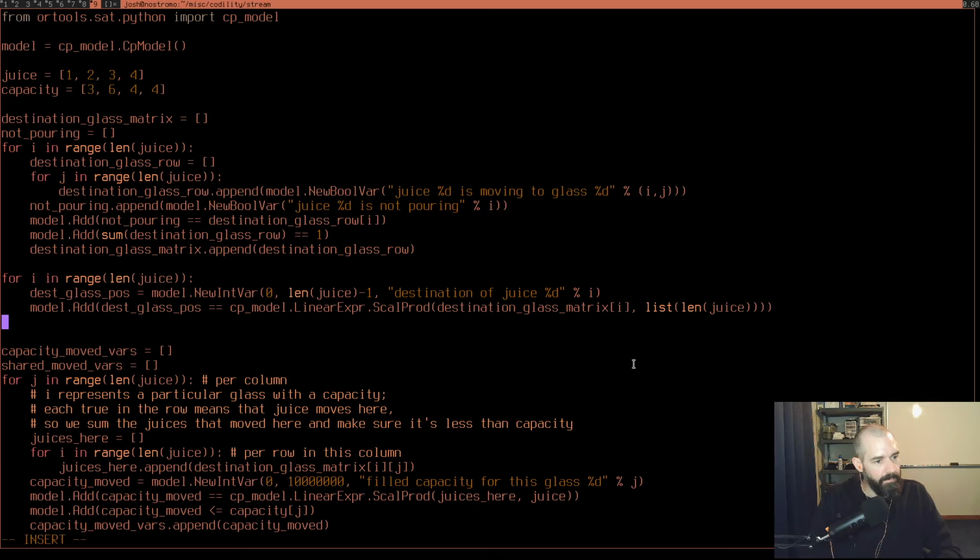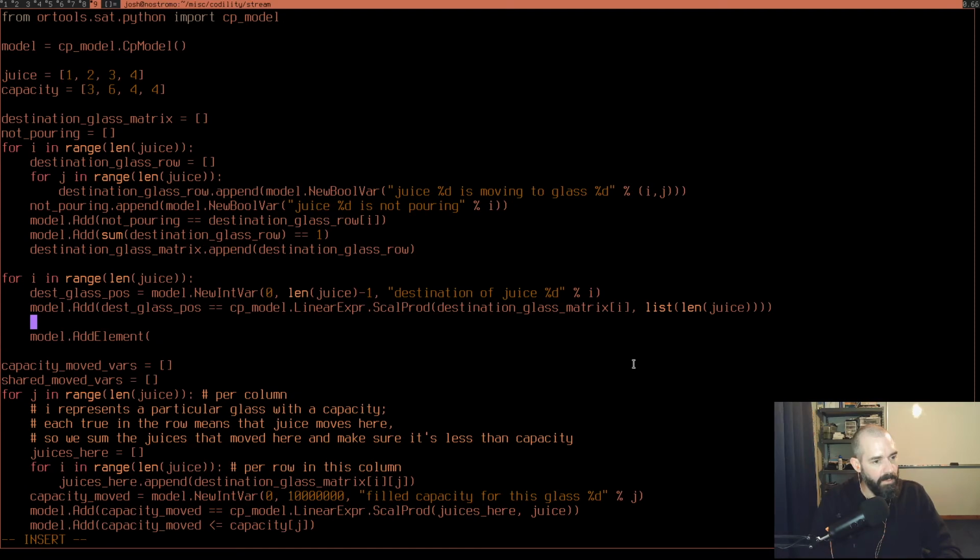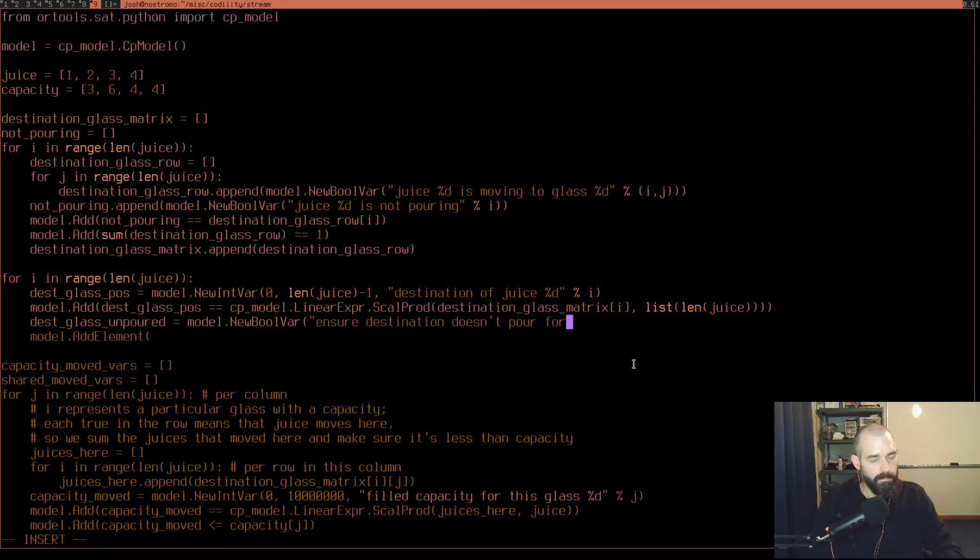So then you can grab that bool variable, index would be desc class POS.